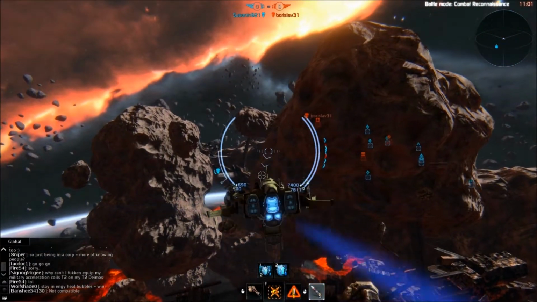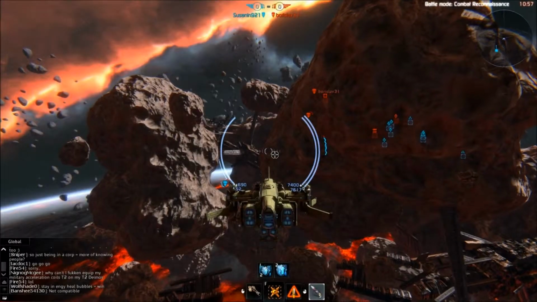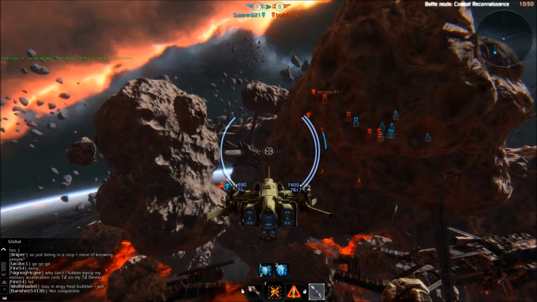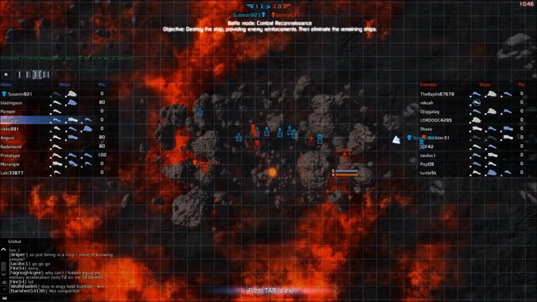I've noticed a guy on the map approaching here, a red target. Now you see he's disappeared from the map, which means he's stealthed. I will pick him up before he gets to the captain, however, if I recall correctly. There he is.